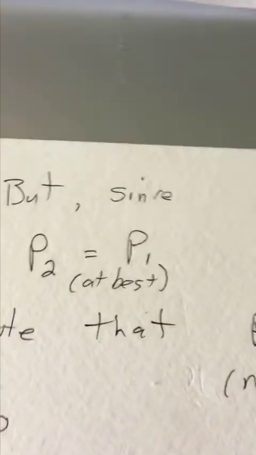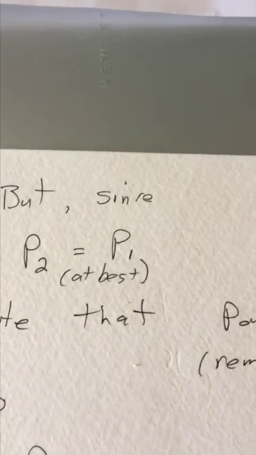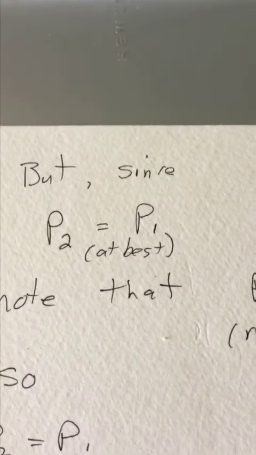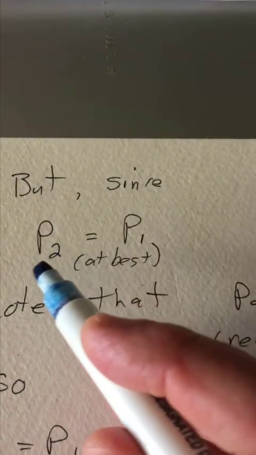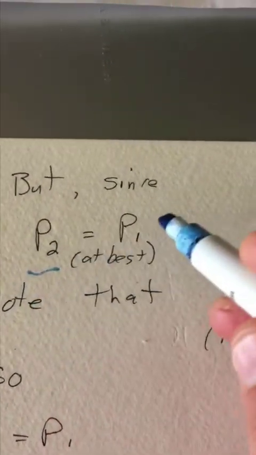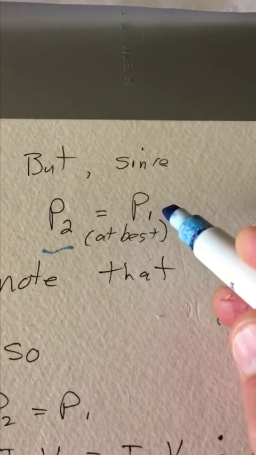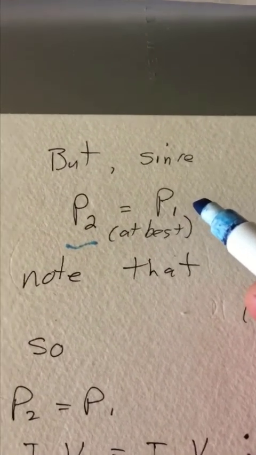So how do we relate that to current? Does the current also increase if the voltage increases? And as I mentioned, it can't, because power at best is going to stay the same. The power of the secondary at best is going to be equal to the power of the primary. In practice, you might be more like at 95% because you always have some loss in your system.